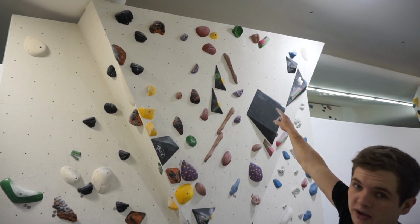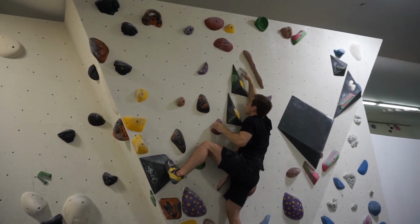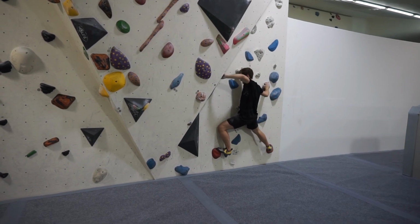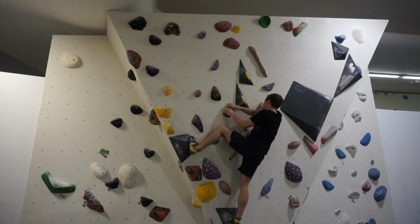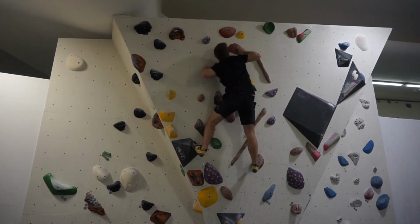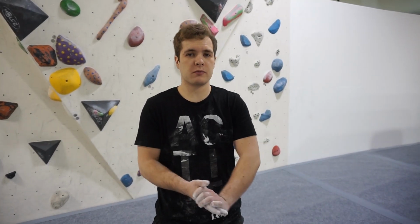Point at the hold. My right hand was in that little run, my fingertips. Should have got further in. I'm gonna give this red one more go. My hand's a bit tired. It might be time for a coffee break. Let's see what we've got.